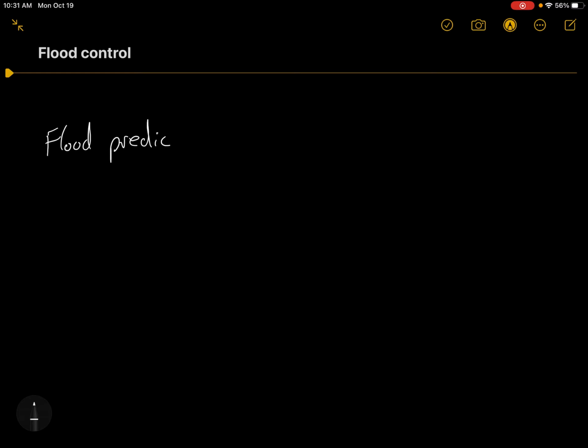So if we want to try and predict how floods are going to affect us and when the next one is going to be, remember that there are two different ways to do this. We have the equation of the recurrence interval, T = (n+1)/m, where n is the total number of years that you have in your data set, m is the rank, 1 being the largest flood in your data set, 2 being the second largest flood in your data set, and so on. And then T is the recurrence interval.